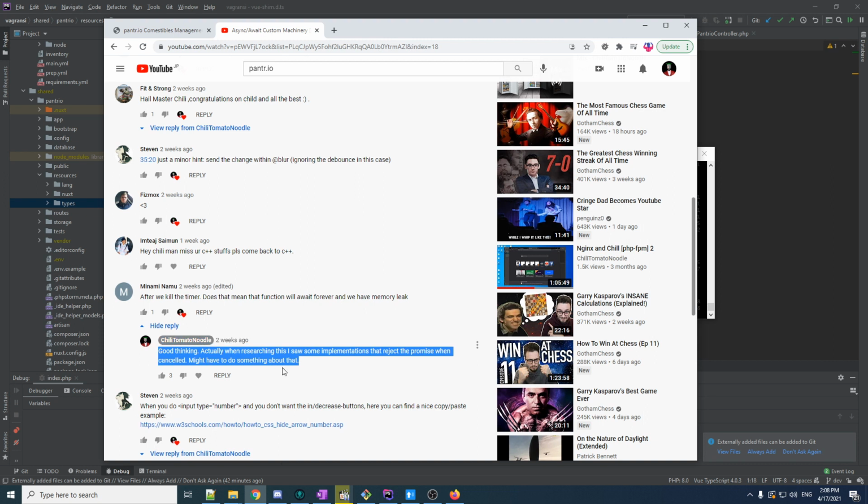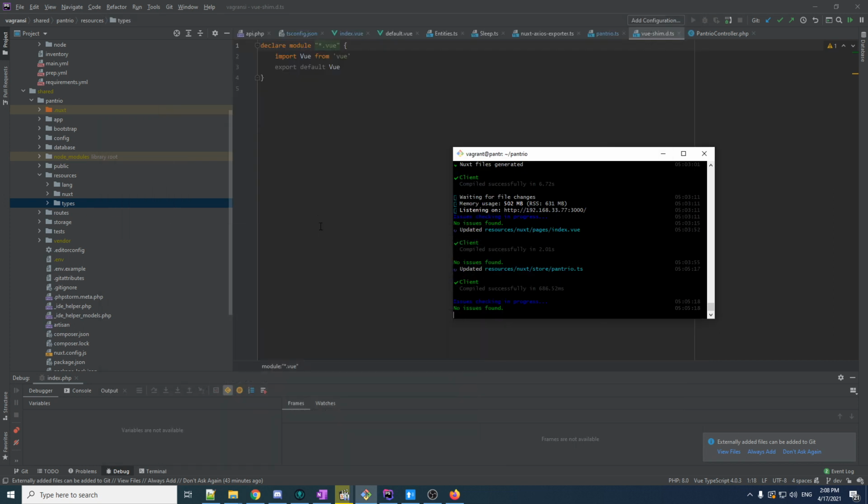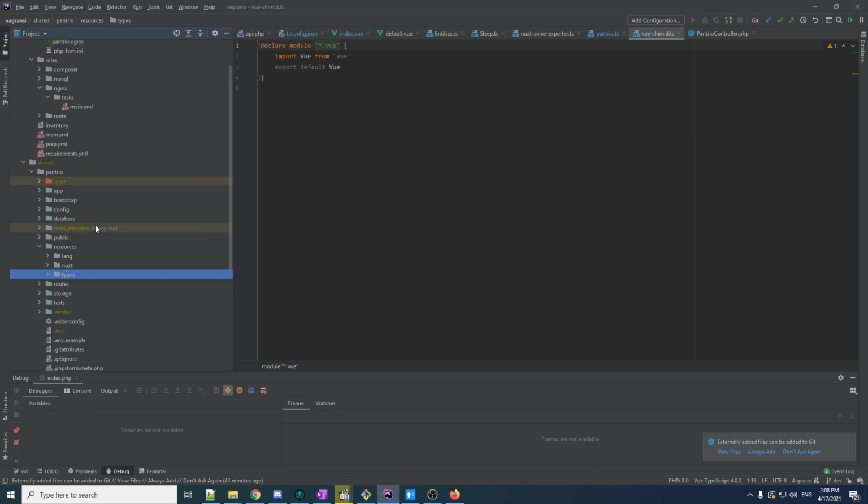Yes. So, when I did my research for this stuff, looked up how it would be best to convert the timeout stuff into a promise that we can await on, I noticed that some implementations were canceling it, but I started off by just not doing that because it was simpler, to get my working thing working. And when I did that, it worked so good that I was like, forget about it. I didn't think about it after that. But if you think about it, yeah, it does make sense. Let me see if I can explain it.